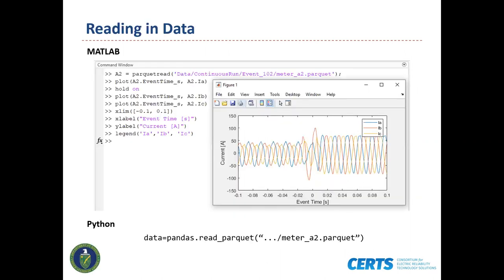As I mentioned on the previous slide, this data is really easy to ingest and play with in most tools. Here's an example in MATLAB where you just use the Parquet read command. You pass it the location of the data, and it ingests that data as a table, and you interact with that table the same as you would any data in MATLAB. And if you have Python, the pandas package has a read Parquet command, and you just pass it the file link and it reads that into a pandas data frame. So very easy to interact with, very easy to ingest. That's a summary of how you access the data, how you interpret the test logs, and how you import the data to play with it.